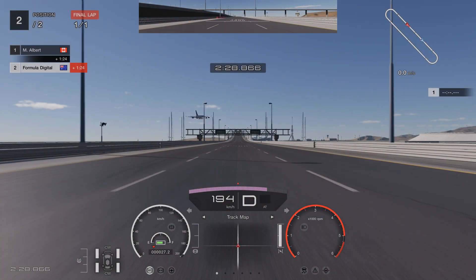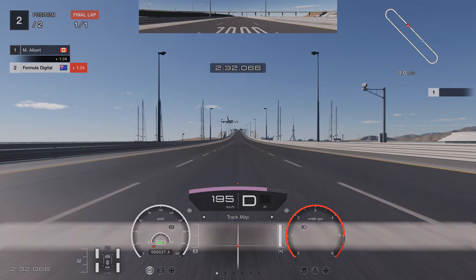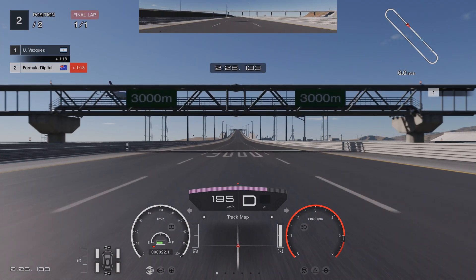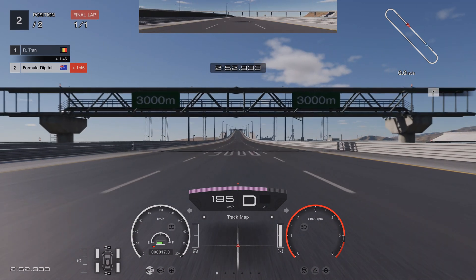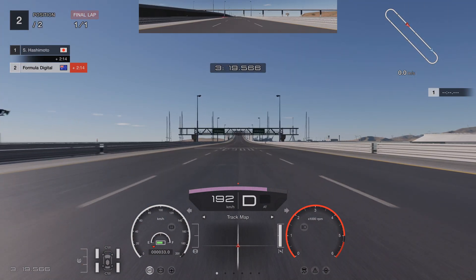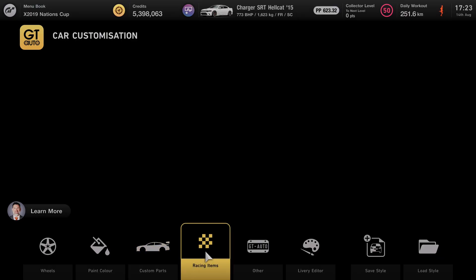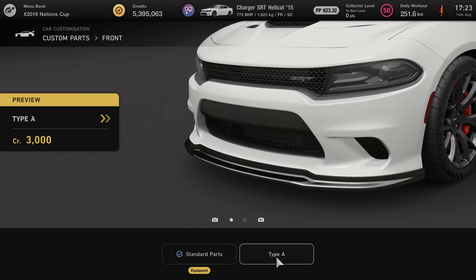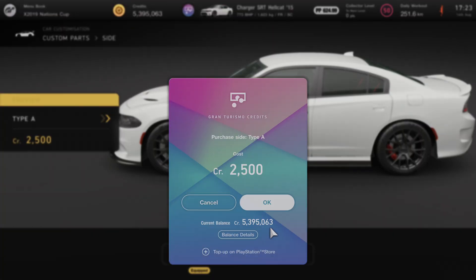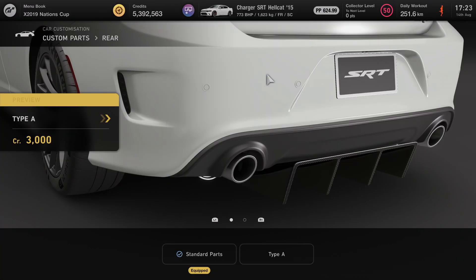I took the stock car out to set a benchmark: 195 kilometers per hour at the 3,000 meter marker. Just side skirts — that's 195 kilometers. Side skirts and a front spoiler — 195. Add a rear wing to complete the package — 193. So the Prius remains boring then. No cool aero tricks that could have made an aero kit an interesting choice for races that are tight on fuel or energy. We know that aero in GT is all about downforce and not efficiency.